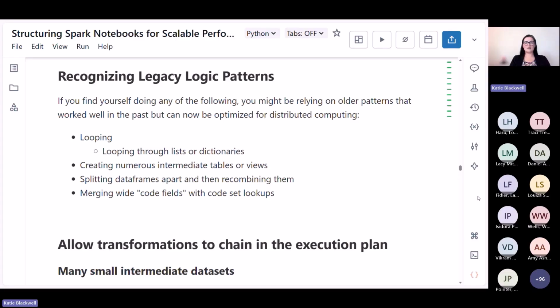If you're creating numerous intermediate tables or views, that can break up your execution plan like we talked about. Another is splitting data frames apart and then recombining them, and by that I mean more stacking than merging. If you're breaking data frames apart into different rows, then that can mess up what Spark is trying to do.